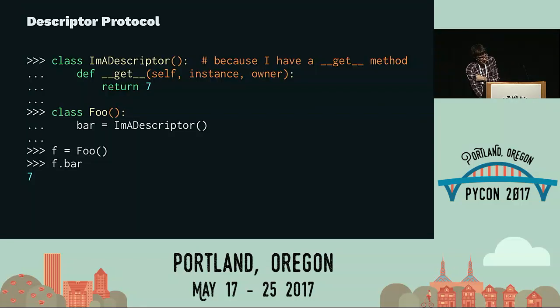So this thing's called the Descriptor Protocol. I'm giving it away now. The Descriptor Protocol is the magic that makes all of this work. The Descriptor Protocol is this description of a little bit more advanced behavior. It's saying, you know what, when you look something up on a class from an instance or from a class, what am I going to give you back? And here you can see the API is that it's going to be self, instance, owner. Each time you go to look up this thing, what we get back is going to be whatever is in that return. So this time it's going to be 7 each time. It's demonstrated in this code.